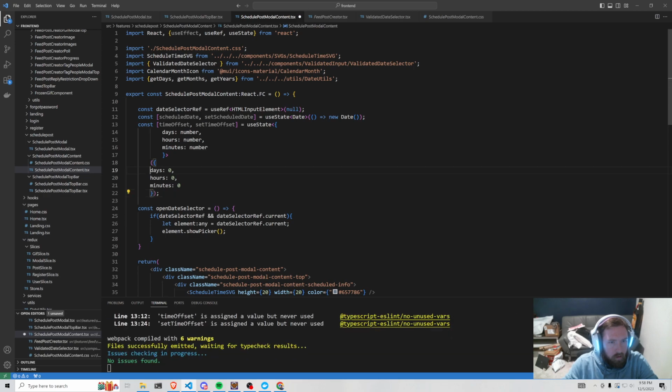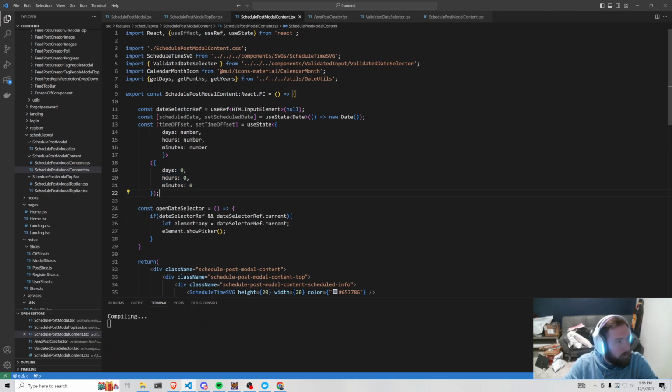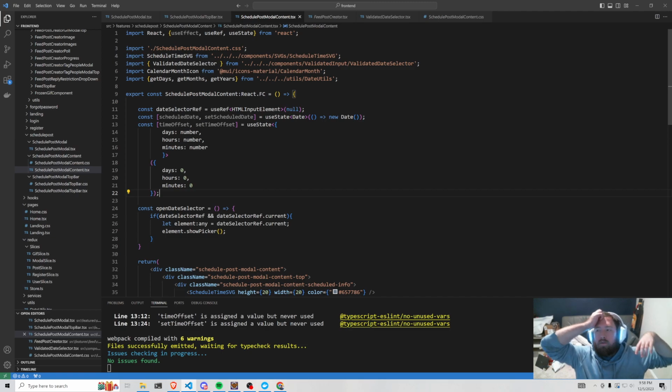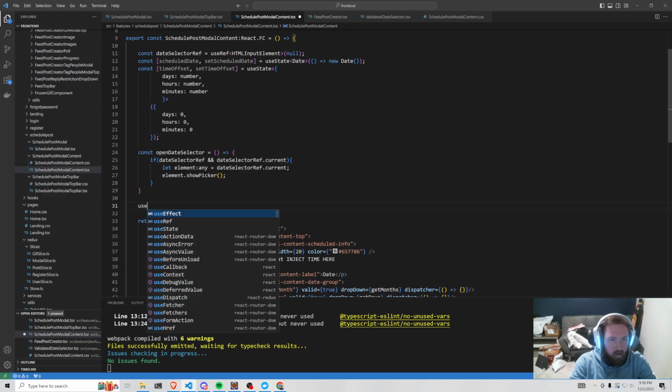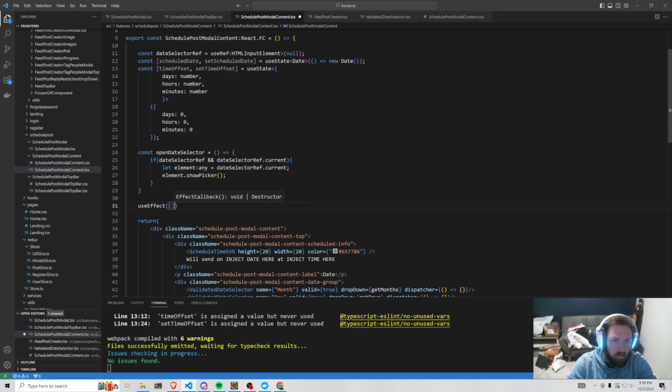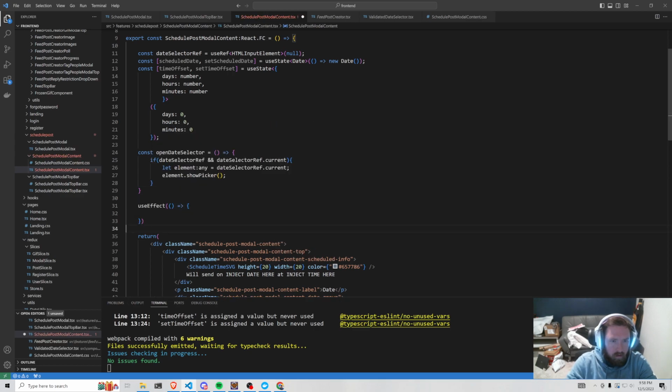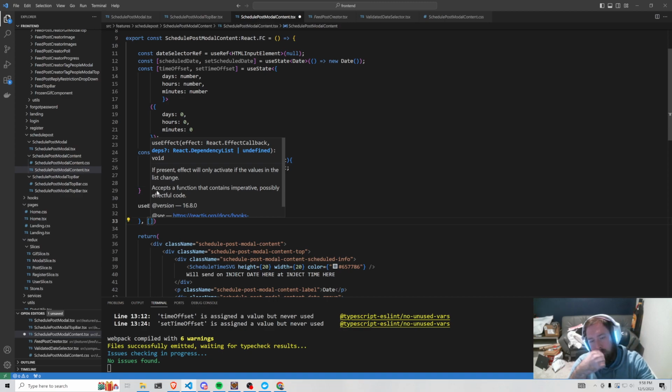I'm trying to figure out how I want to do this. Maybe like that. So now how do we want to deal with this? The date is always going to stay the new date. We might have a useEffect, although do we really need a useEffect?